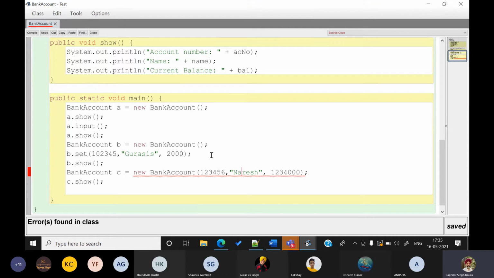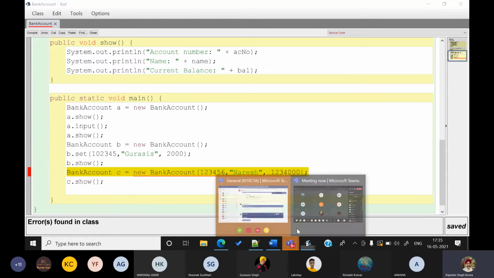So I might be required. Okay, fine. This object was being created with blank values. This object was also being created with blank values, but I may be required to create an object with these values. So how do I create with these values? What do I do here now? Who is going to help me in this?